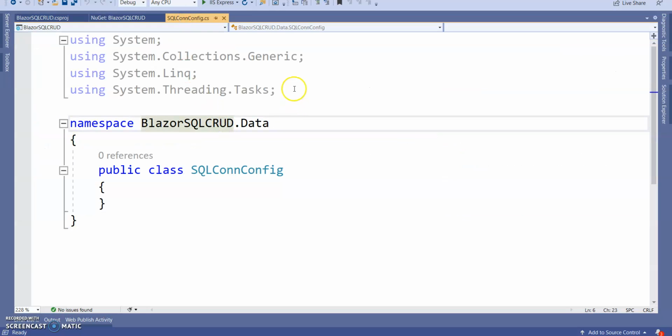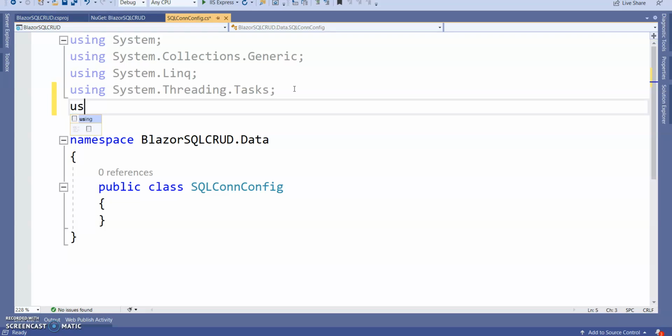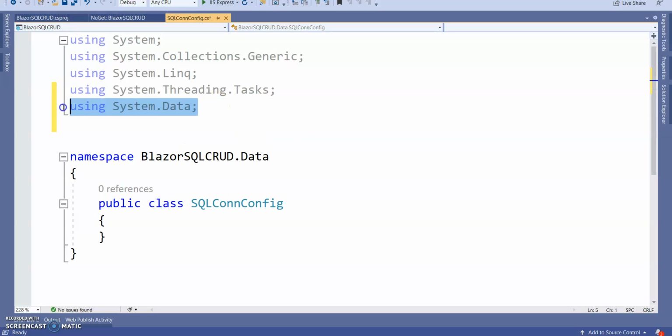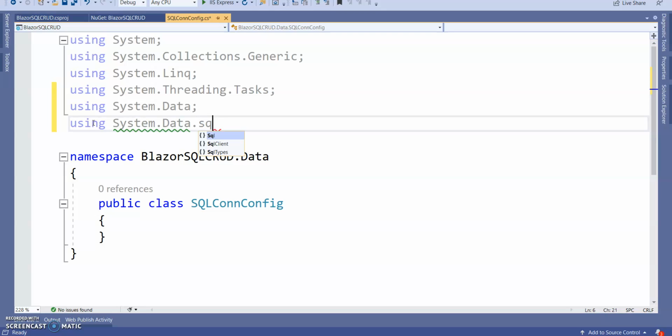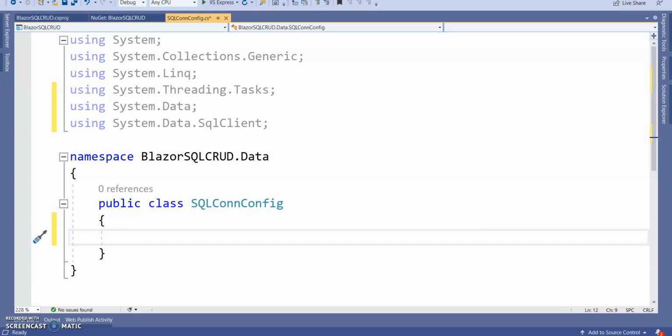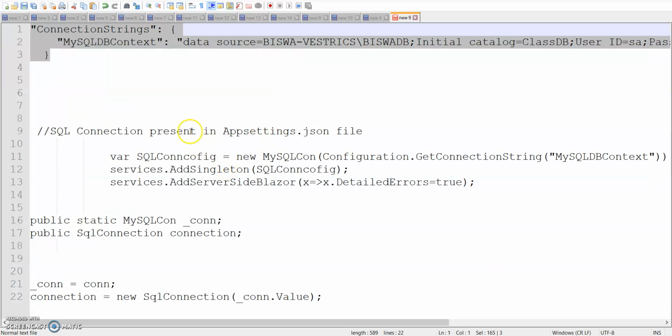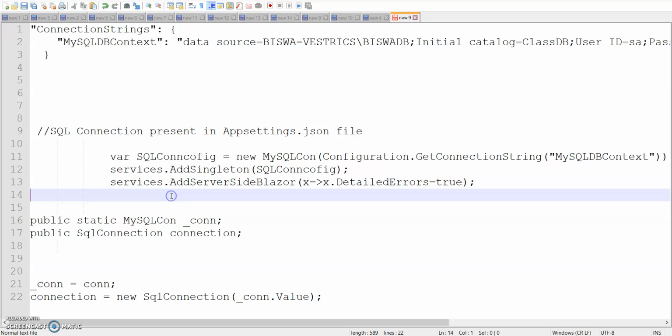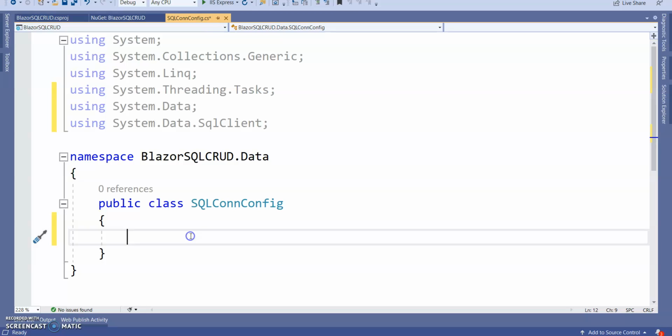Go to our class file, import System.Data and System.Data.SqlClient, the default SQL namespaces. Next, here we are going to create a constructor.